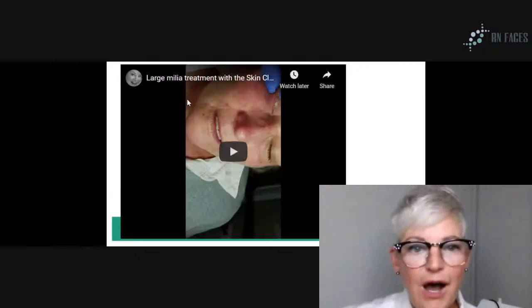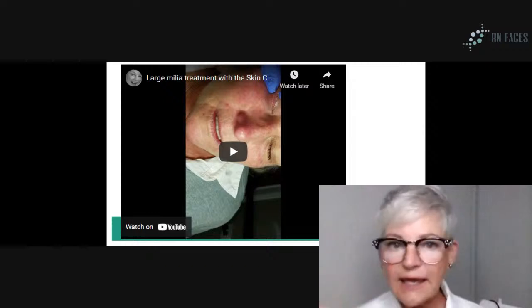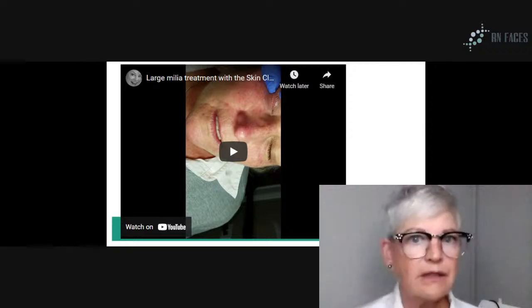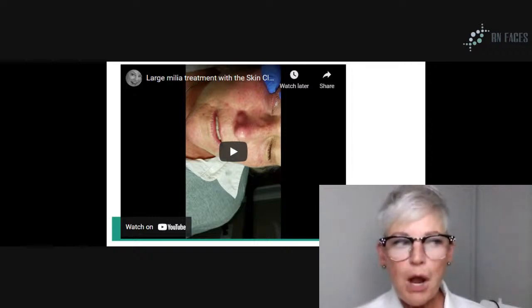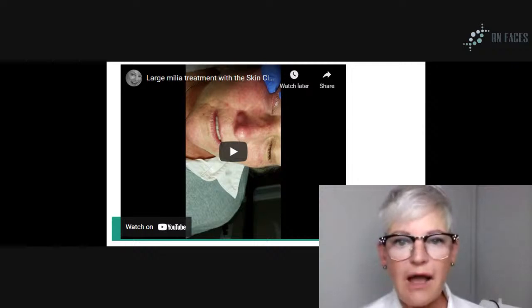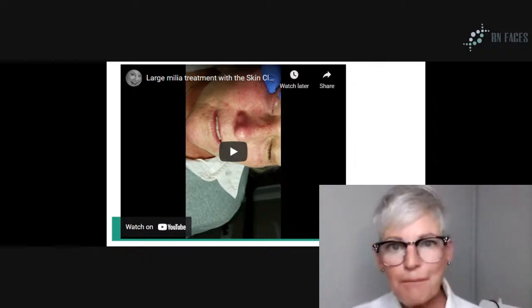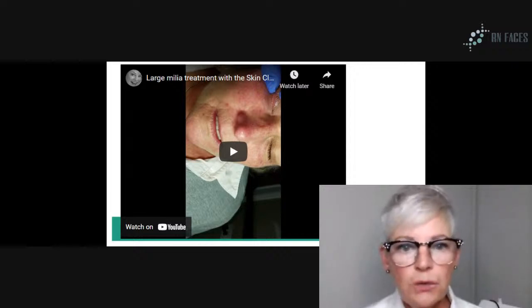Okay, so this large milia is by the eye. And again, I let you know up front, you need to be able to work near the eye. Like, hey, Mercy, you work around the eye all the time because you're doing permanent makeup and things like that. So you probably have a good presence around the eye, can hold the eye very still. And that's what you need to do for the advanced work around the eye. And it may not be for everyone, but that's okay. Little by little, you might start doing more.